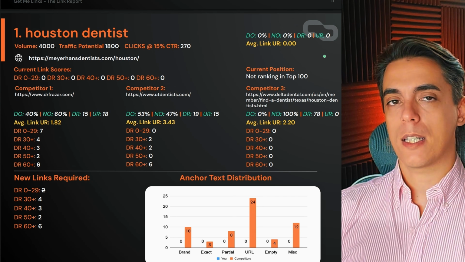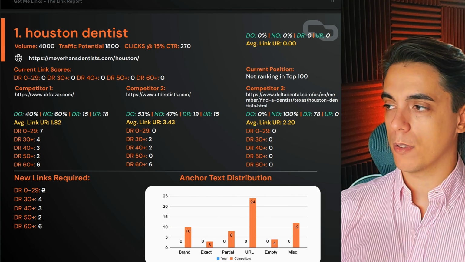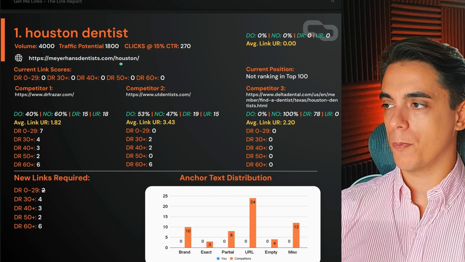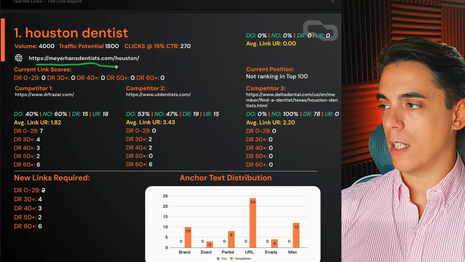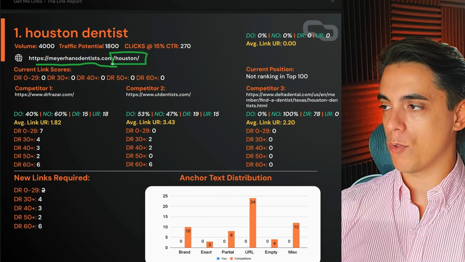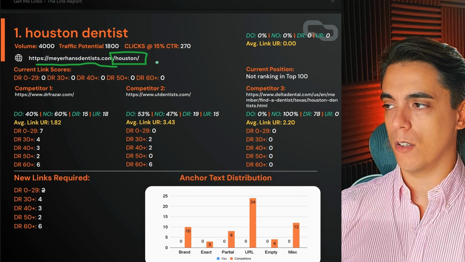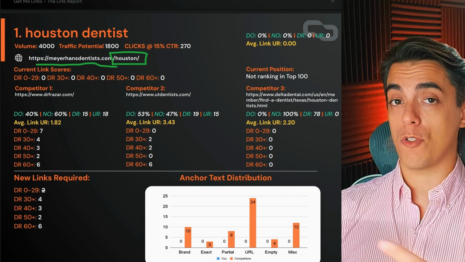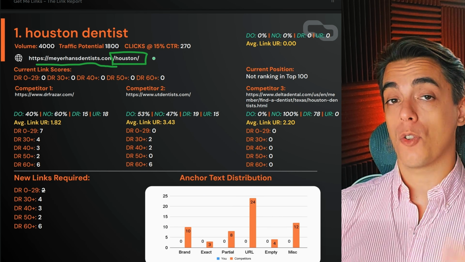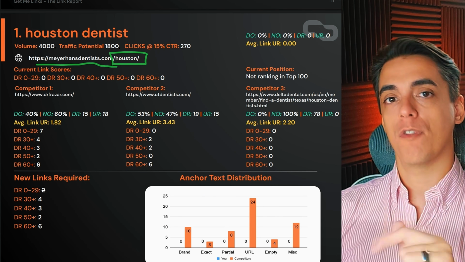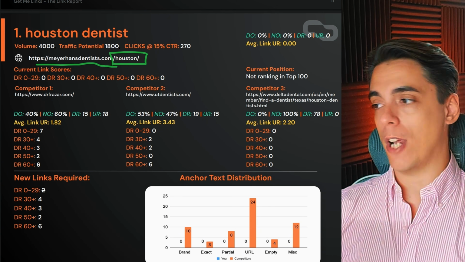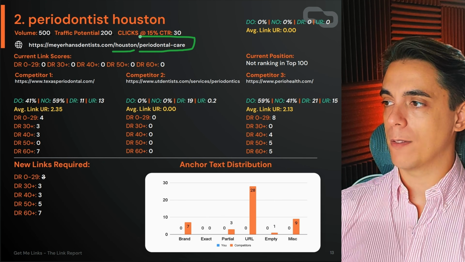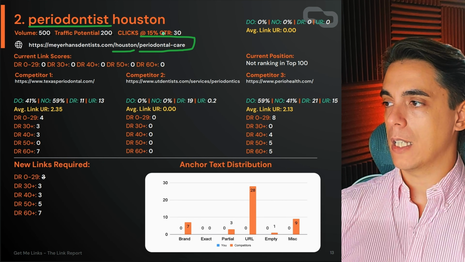Fantastic. So why did I say that our client here isn't exactly like the competitors? Well, you can see here, mayhanddentist.com has a dedicated Houston page. That's because they're a chain of clinics that wants to rank in the whole of the state of Texas. So they will have locations in every major city. So they need a page for that city, and then every service will be a child page, as you can see here. For Houston periodontal care, that will be for periodontists in Houston.